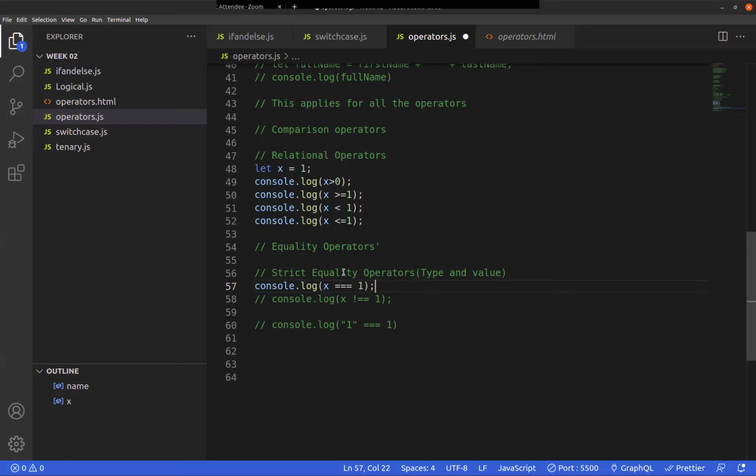You'll be seeing this a lot as we move on, especially when you are developing a system where you have to check for logins. This one is very, very strict. For example, with a password, you have to make sure that what the user is entering is strictly equal to what is in the database.